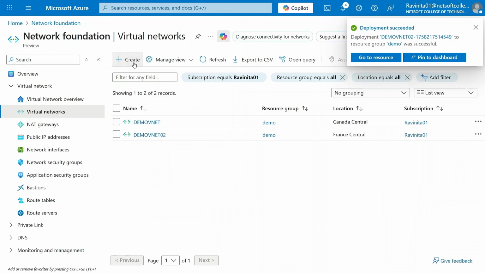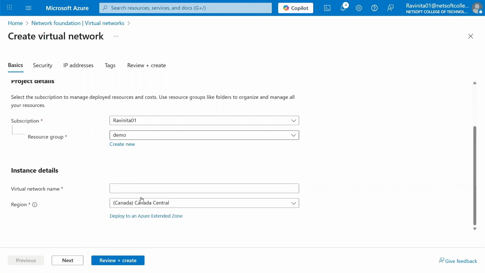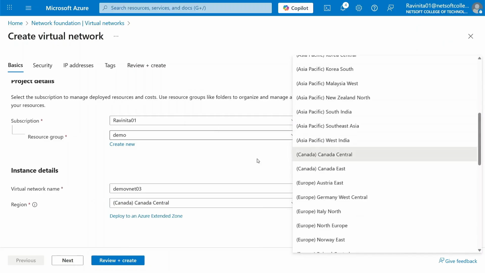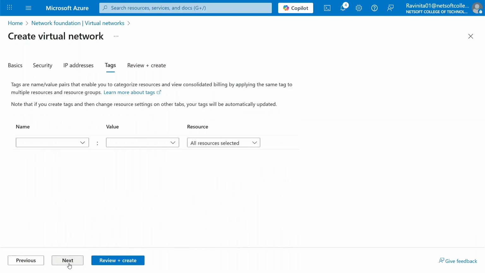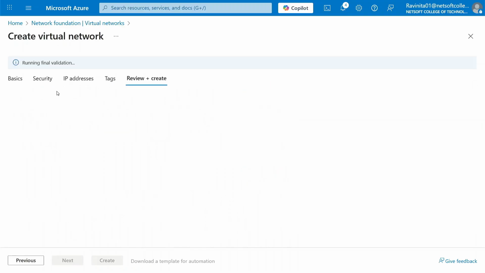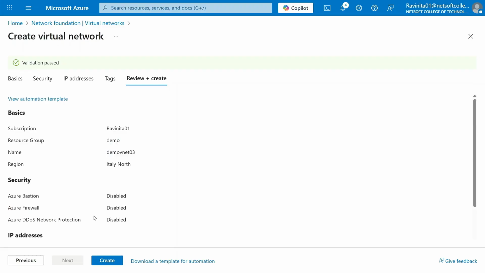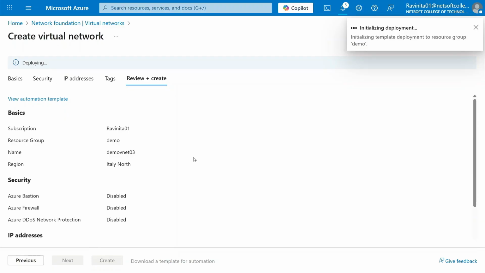Now let's create one more. I'll call it demo vnet03 in a random country. Let's say, let's go to Italy. Click Next, Next, Next, Next. Again, the validation will pass because the syntax and my template is all correct. Let's click on Create.